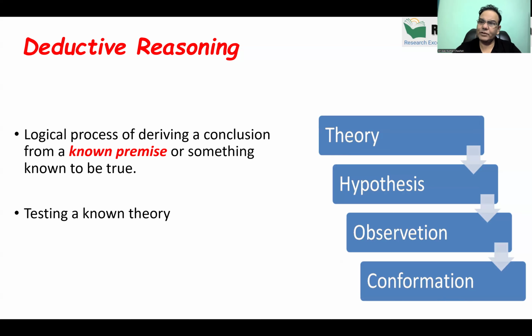You already have a theory, and there are 7 or 8 theories which are very popular. I'm just naming them: theory of planned behavior, theory of reasoned action, then uses and gratification theory, PAN theory, then UTAUT theory, and SOR theory, stimulus organism response theory. Some of the theories are very popular. Every theory is explaining a different kind of behavior. So whatever research problem you have, you have to find the most suitable theory for your problem. After finding the most suitable theory, you make the hypothesis and test it. This approach is overall called the deductive reasoning approach.